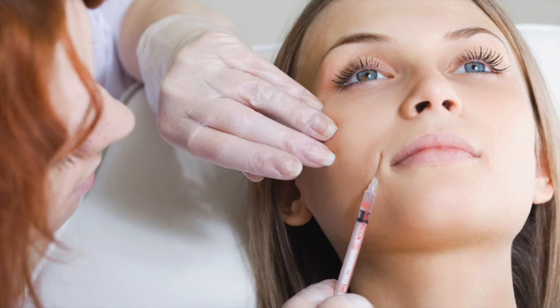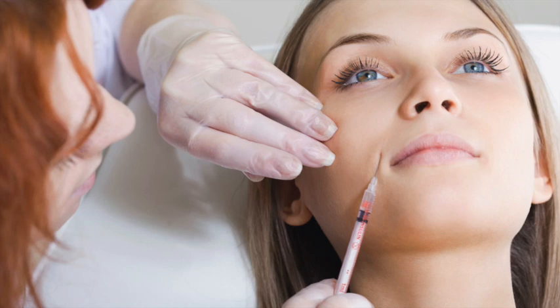I say to my clients, if you're not doing it for acne scarring in your twenties, everyone from about the age of 30 should be doing it at least once a year. While you're declining rapidly in collagen levels, we're giving you a boost once or twice a year to essentially prevent the aging process before it even happens.